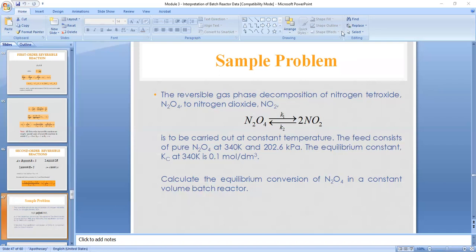Let me clear first the markings here, and we'll go to the Jamboard. That way I will have more space to write on the solution. Let me just take a picture of this problem. Okay, now we go to our Jamboard. Do you have any questions so far as to what we have discussed yesterday? None.